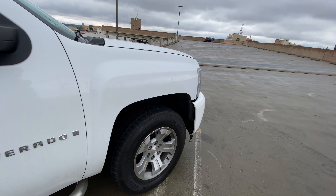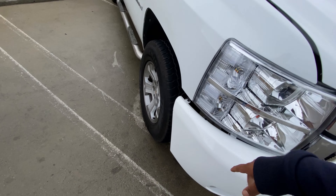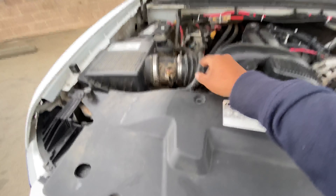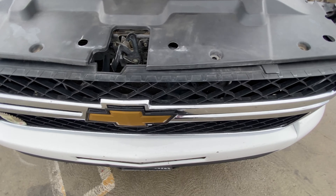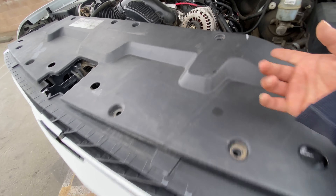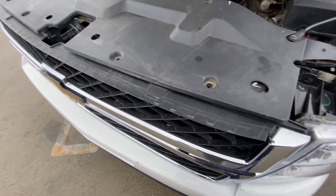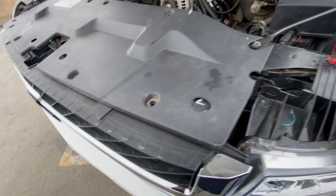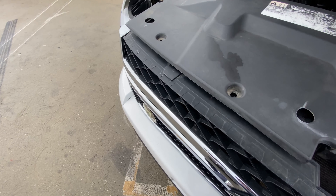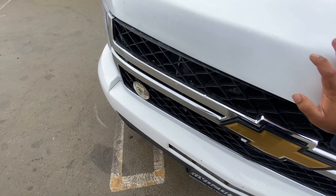I'm also trying to get a full HD conversion done — I'm going to get the hood and bumper to match. I've got my zero gauge wire right there for my sound system — nothing but the best. The truck is completely stock performance-wise, like I said. I'm planning on getting headers as well as an intake. I'm waiting on all of that because I'm trying to tune it — I want to get everything done at the same time and tune it just once, without having to retune it.